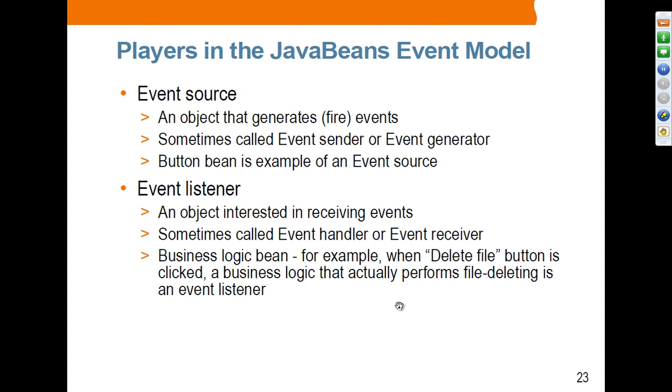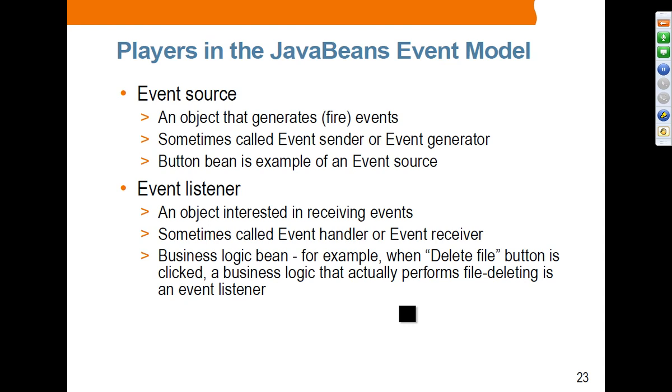It could be like a business logic bean. So when the delete file button is clicked, a method of the event listener will be invoked to handle whatever deleting a file entails. It will actually perform the file delete, and then do whatever it has to do. So it could contain business logic that performs the file deleting, as well as whatever consequences it has to deal with. So two players: event source and event listener.